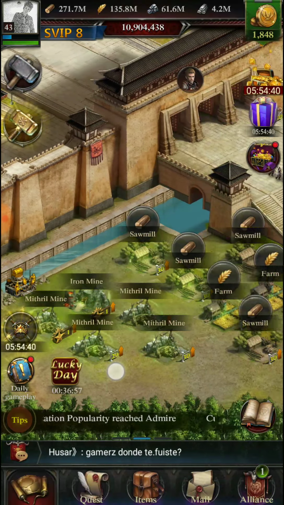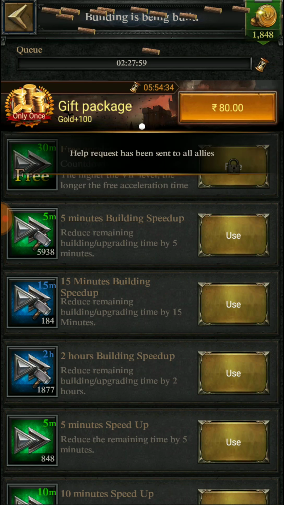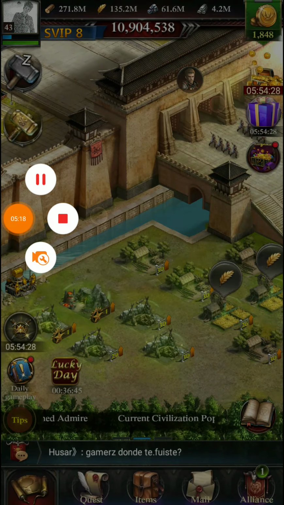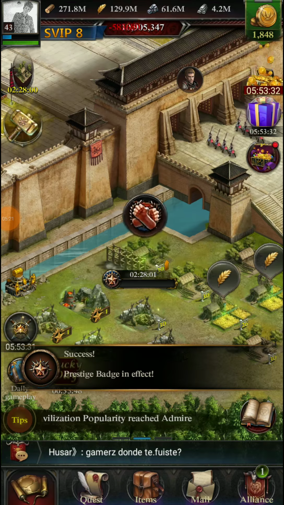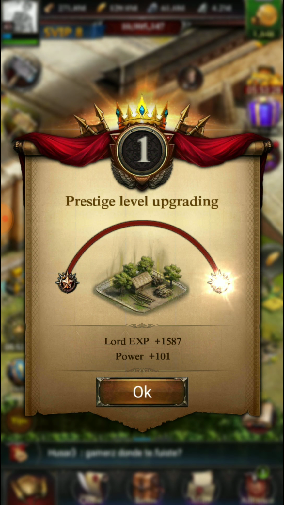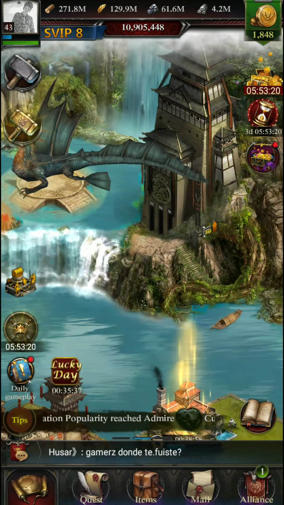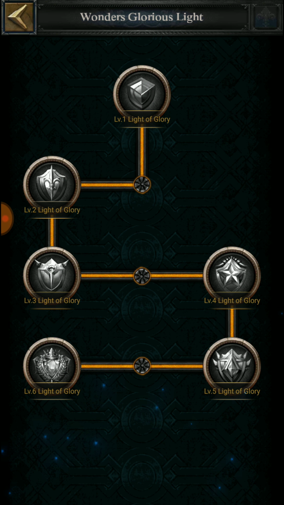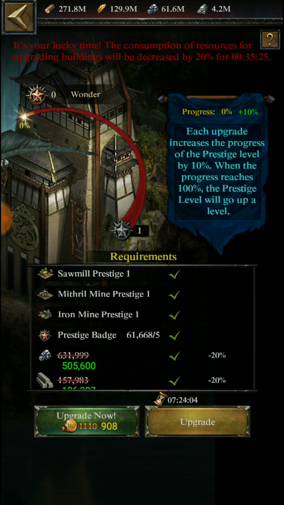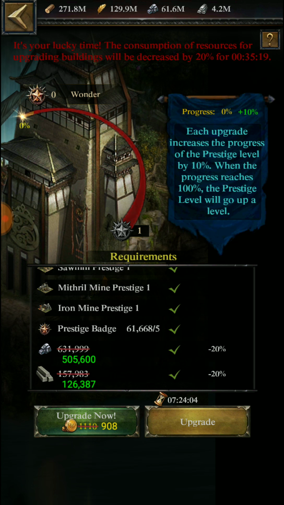Now I have to do the same thing for the wood mine. I will upgrade it to prestige 1. Okay guys, the wood mine has also been upgraded to prestige 1. I have upgraded the iron mine, mithril mine, and the wood mine, so all the tasks for starting the wonder upgrade are completed. So I will start the wonder upgrade to prestige 1.